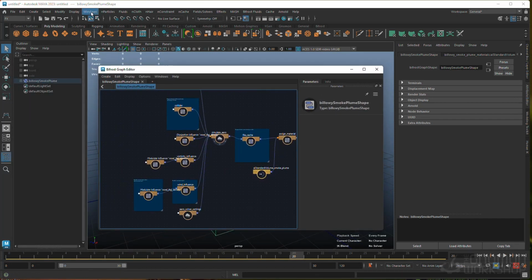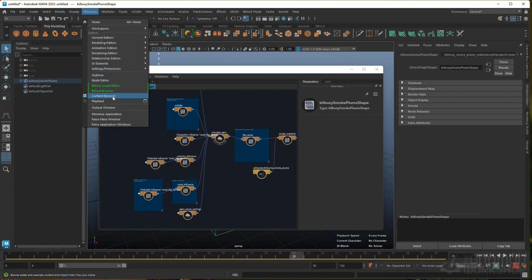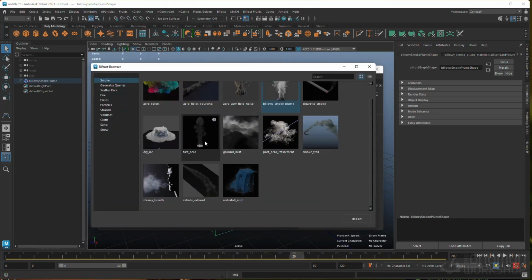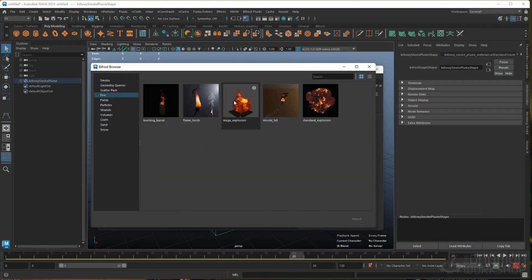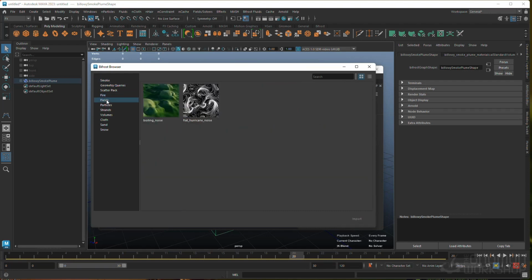It's not a system that I'm super familiar with, so that's about as far as I'm going to go on it. But you can take a look. There's some really cool, interesting examples in here, including some really nice fire effects and explosion effects. So if you can't get what you need out of Maya fluids, this would probably be another place to go.